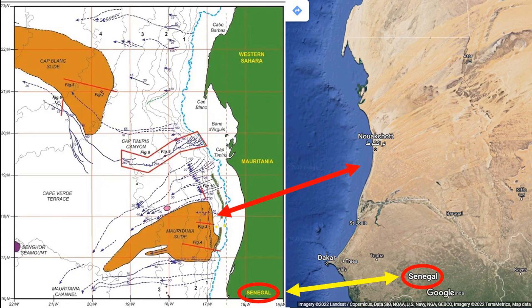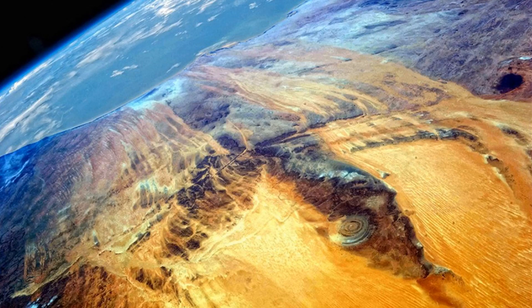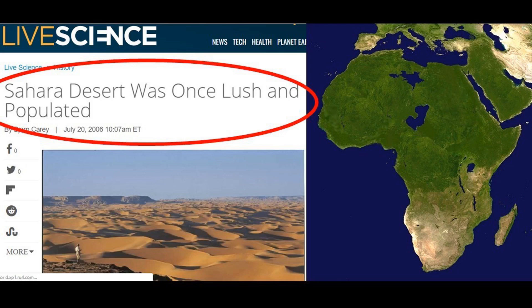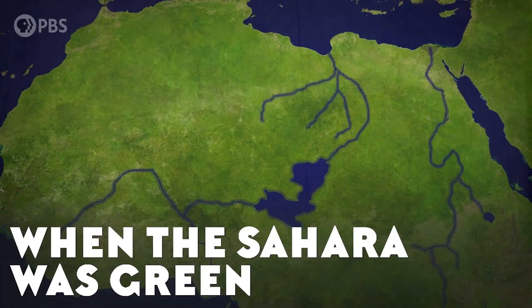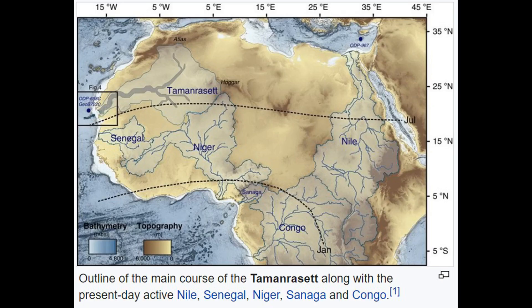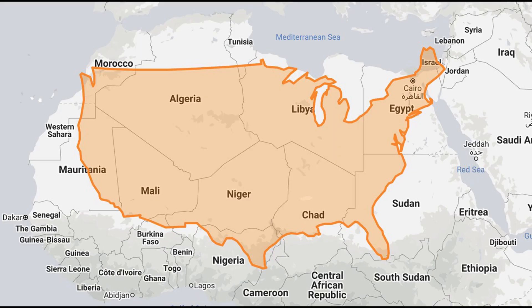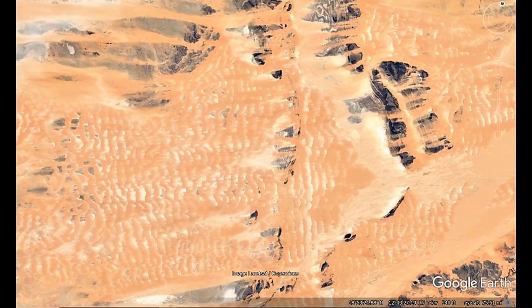This is the part that makes it so astoundingly interesting: the researchers of this study estimate that the Mauritania Slide is approximately 11,000 years old, and is likely to have been created by a tsunami. The evidence is simply overwhelming that something extreme happened to the Sahara Desert far more recently than anyone thought possible. And considering that it's been discovered in just the last several years that the Sahara Desert is not actually millions of years old as previously thought — it was actually a lush green tropical paradise with some of the largest freshwater lakes ever known to have existed, and also consisted of a massive network of rivers — until something happened between 11,000 and 5,000 years ago to turn it into the massive continental-size desert we know it today. It seems reasonable to surmise that all of this is likely related to the same event, or is at least a missing piece of the puzzle.